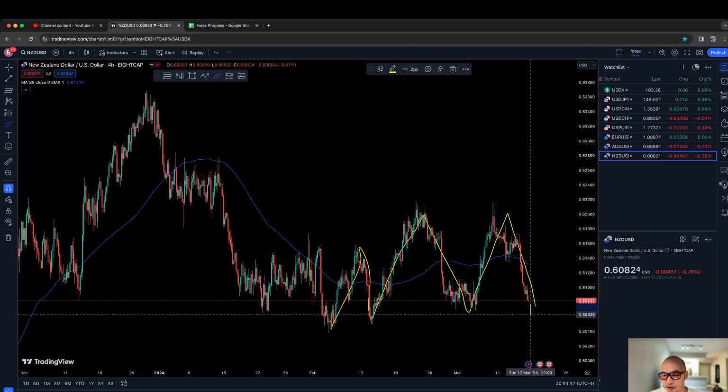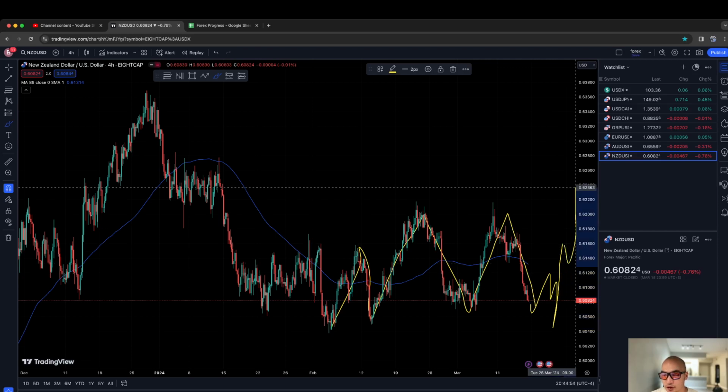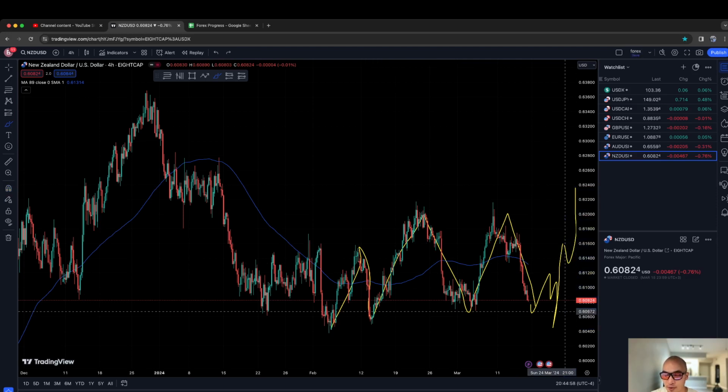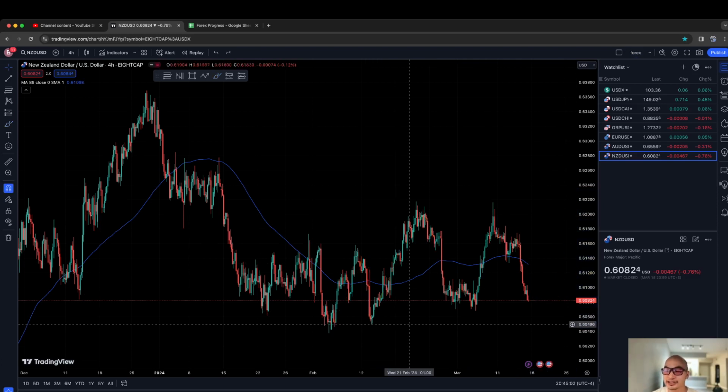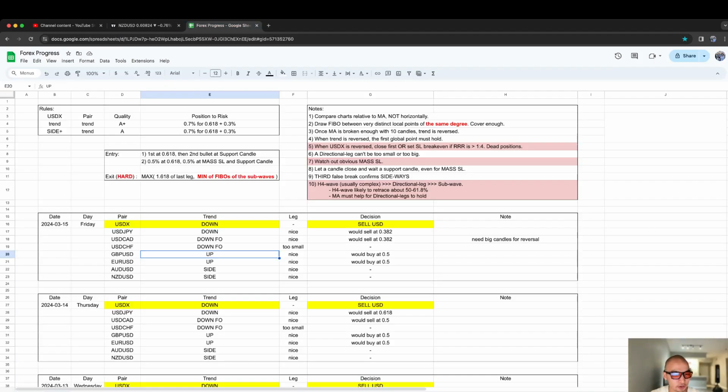So I wouldn't be surprised if market seems to go down like this, then it should go up like this, then go down something like this, because market is doing sideways action until the market shows a clear indication of a trend presence, and we're not gonna force any trade. New Zealand dollar USD, market behavior is still sideways, and that's why we are not trading.